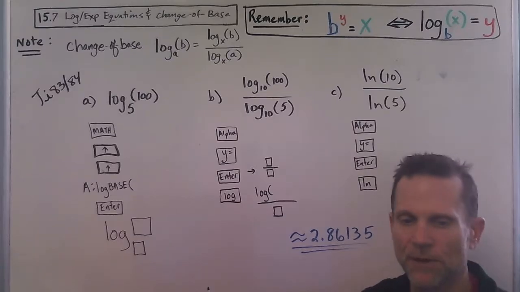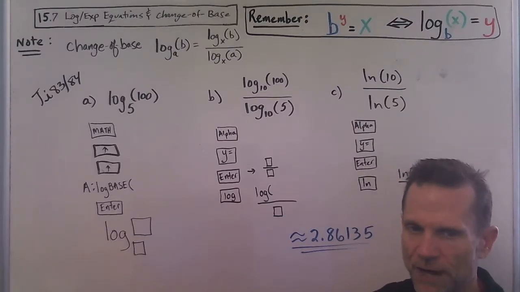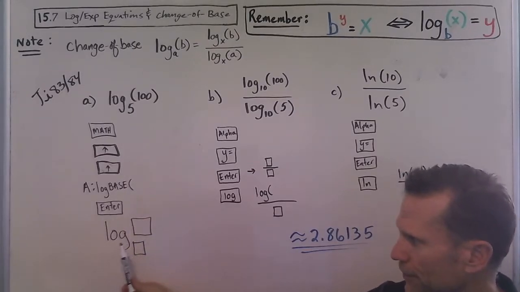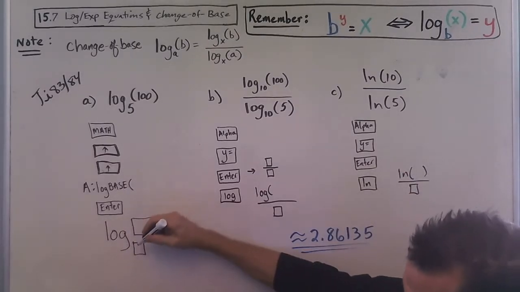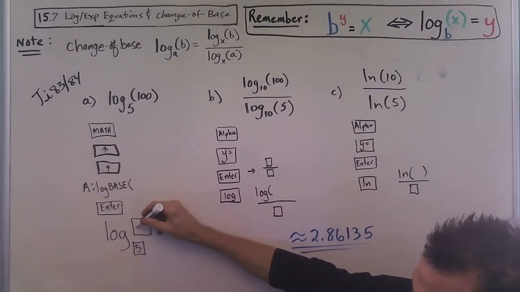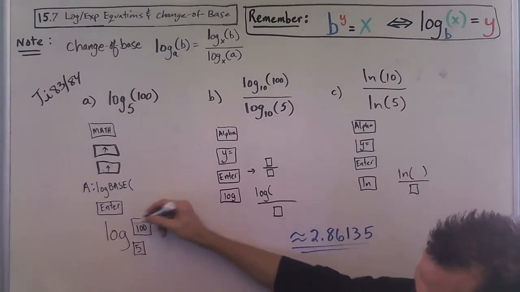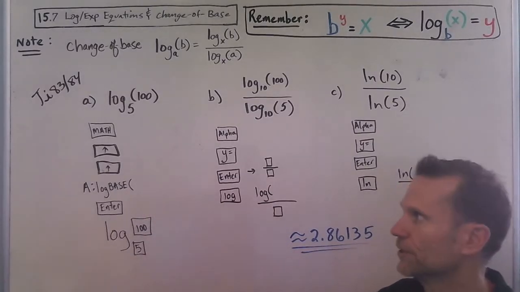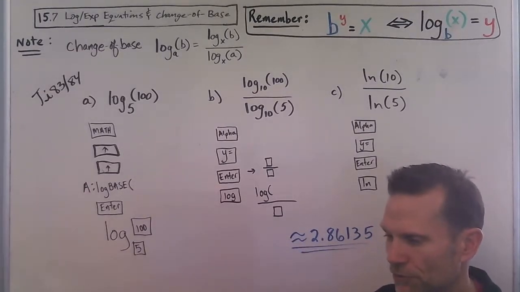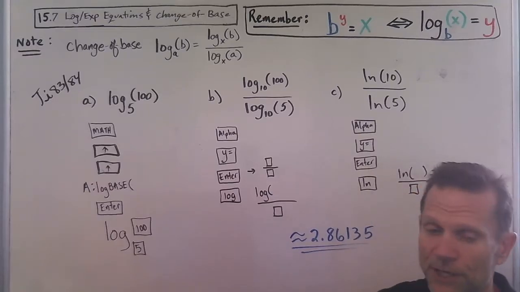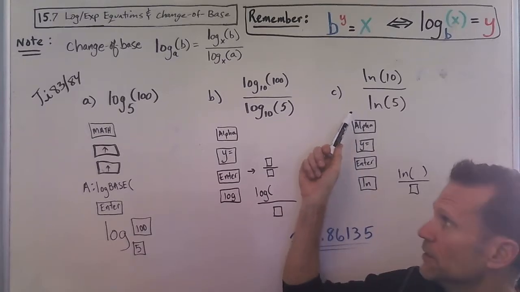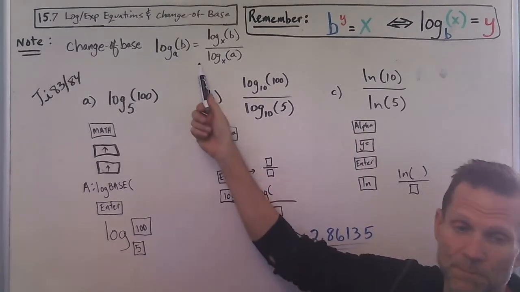And you can look this up on other YouTube videos on how to use your graphing calculator to do logarithms. But you'll get this template here, and then what you'll do is you'll just type your 5 in here, and you type your 100 in here. Okay, so that's just doing it because now calculators can do this base logarithm. But prior to the new firmware update on the calculator, your calculator could only do base 10 logarithm and base e logarithm. So we had to use this change of base here.